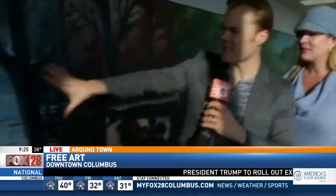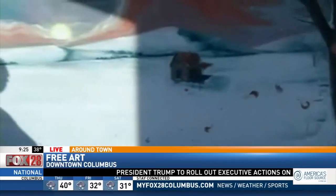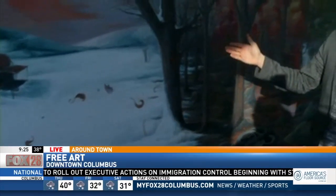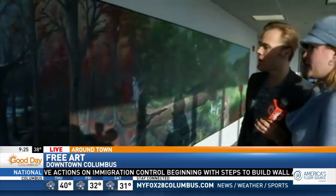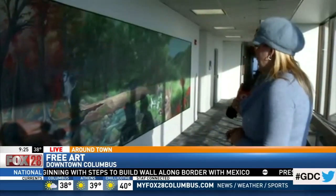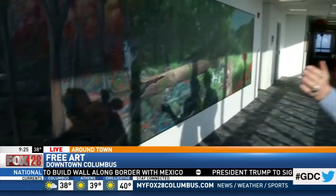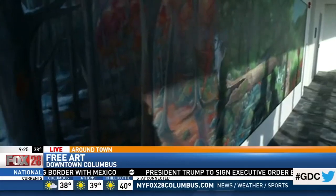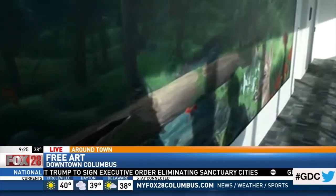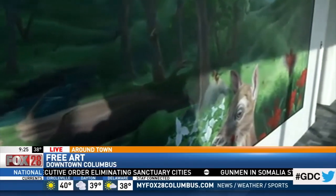Nice. And you're also incorporating art up here. And I love this because we're kind of seeing the seasons change. And we're at this point in the art piece right now, right? We're definitely at this point in the art piece. So what is this? This is a brand new mural by Columbus-based artist Mandy Caskey. It took her close to a year to complete. Wow. It depicts all of the four seasons of Ohio and the day going from morning to evening, and it incorporates all of the Ohio flora and fauna.